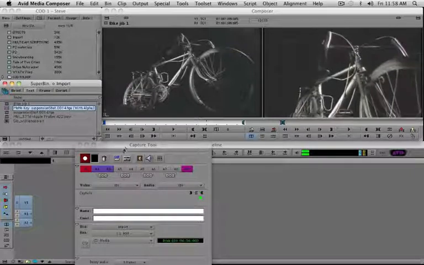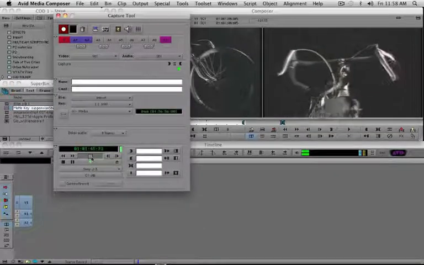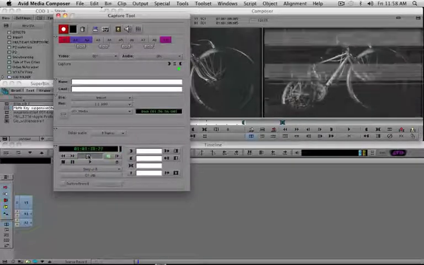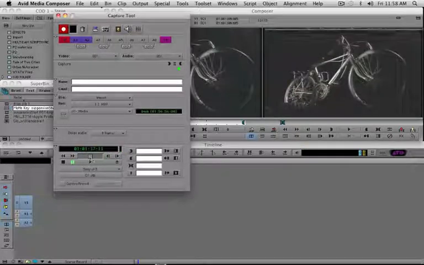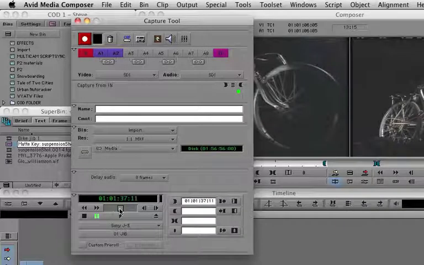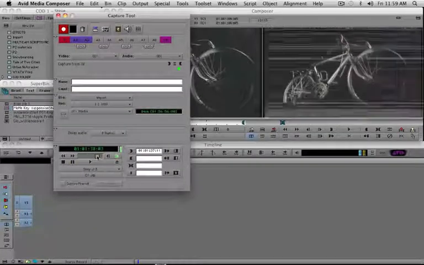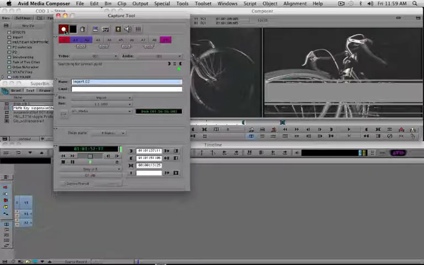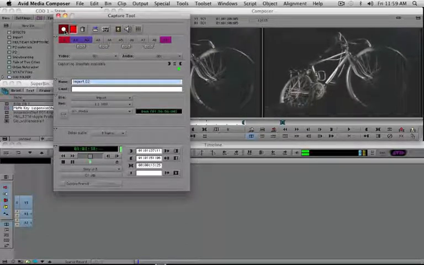Now let's say we want to capture something with a little bit more finesse of choosing an in point and an out point before we do our capture. To do that, I'm going to find about where I want to start this. Click on the mark in button right here. Move a little bit forward, shuttle forward to the end of the move, which is right about there, and choose mark out. With those two chosen, I just hit the record button again. The tape will roll back to my chosen in time, go back for a little bit of pre-roll, and go into record mode. So it's pre-rolling now for about 3-4 seconds, and now it's capturing.